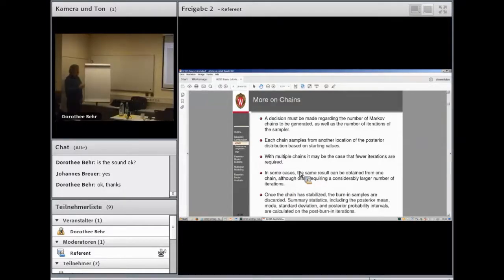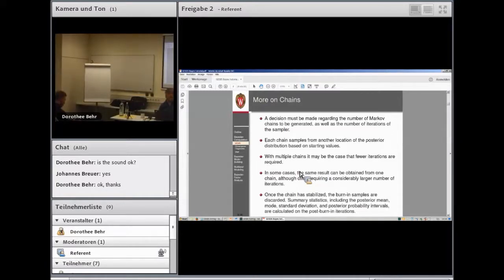The problem is it could very well get caught in there and not traverse the support of this posterior distribution. You don't want that. So what you can do is tell the software that you want it to pull out multiple chains by starting another random seed somewhere else in the distribution over there. Now it's going to start pulling out t iterations of this chain, but from another part of the distribution. With enough of these iterations, all of this will converge very nicely, we hope, into the posterior distribution. And we have diagnostics to check for that as well, which you'll see. So we're heading there. A decision must be made with regard to the number of Markov chains, as well as the number of iterations.